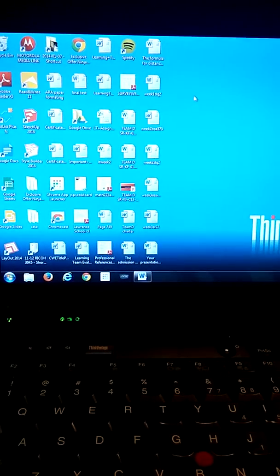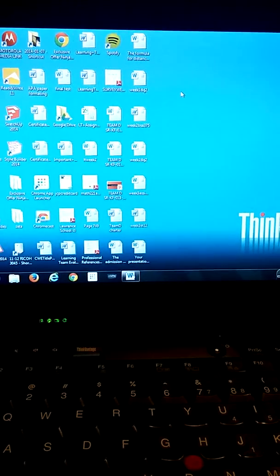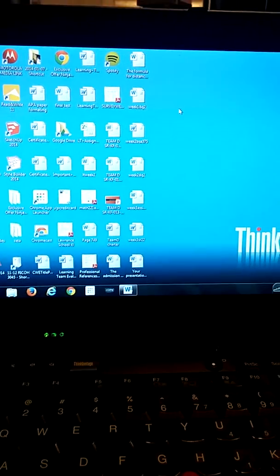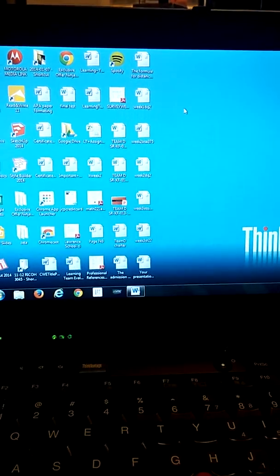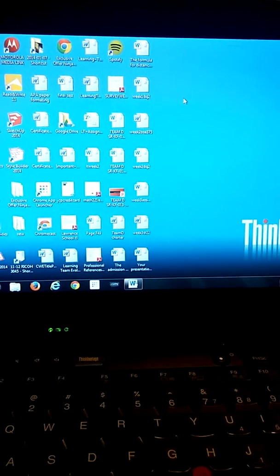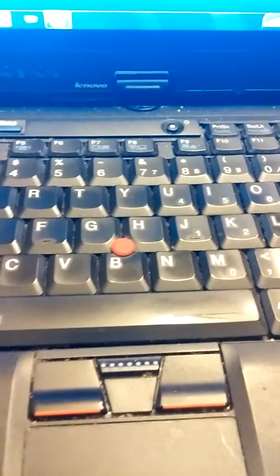Sometimes when you boot the laptop up, you may find that you go to use the little red dot on your keyboard and it works fine. But some of us who have giant fingers may not choose to use that little bitty red dot. We will just use the trackpad. And this may not work for us for some reason. I'm going to teach you how to troubleshoot where the problem lies and how to solve it.